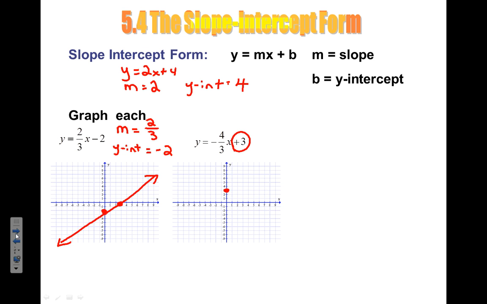Now, we talked about this last period, where as long as you have a negative sign, it doesn't matter if it's the top negative or the bottom negative. You have a choice. You can count a slope being a rise of -4 and a run of +3, or you can do a rise of +4 and a run of -3. And I'm actually going to do both just so you can see it doesn't matter which way you go.